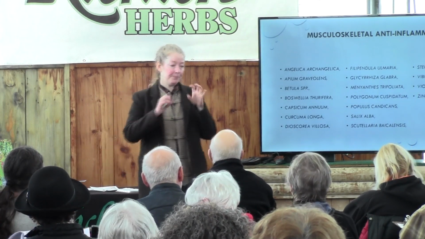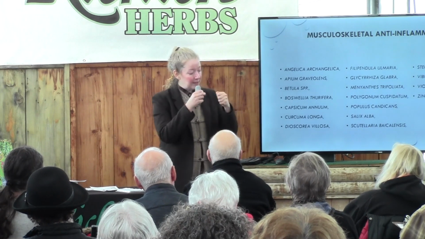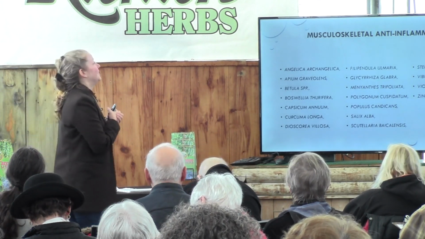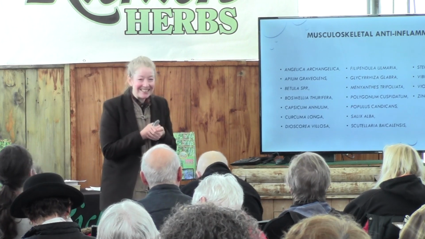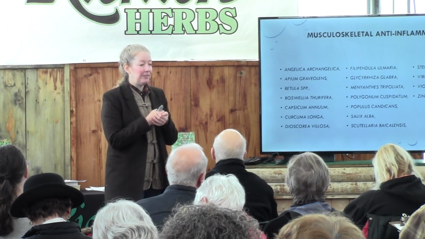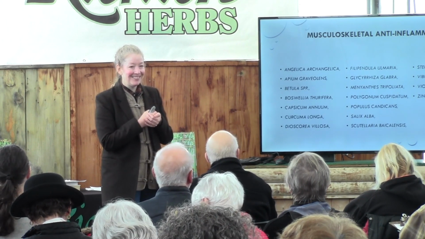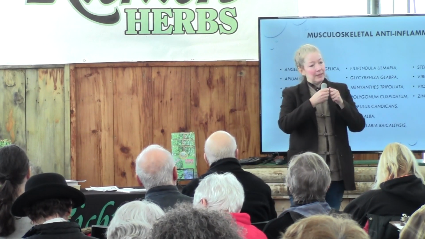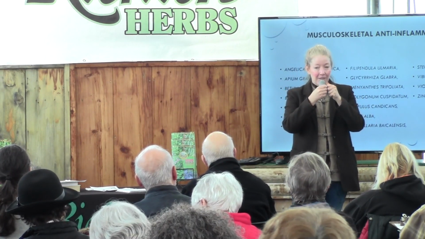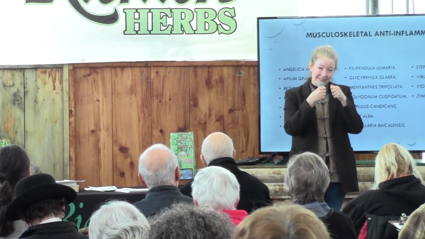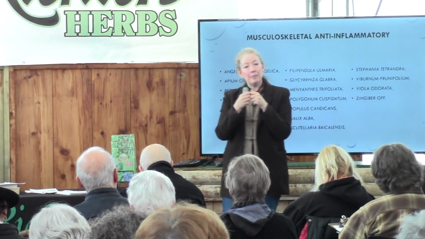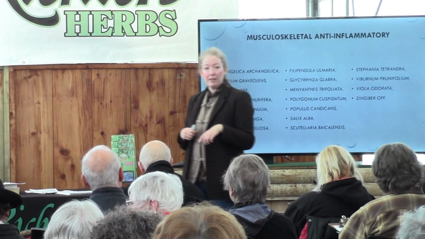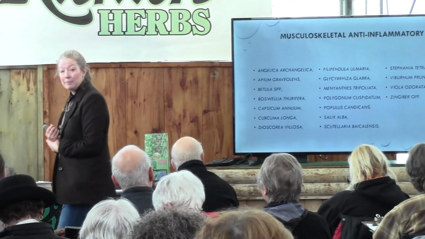Can I just say one more thing about tendons and ligaments and joints? There's one more thing that I find really helpful right now: Polygonatum multiflorum, which is Solomon's seal. The roots of Solomon's seal we are using now to help ligaments and tendons find their elasticity again, and also, in osteoarthritis, to help with the lubrication of the joints. It's Polygonatum multiflorum, which is Solomon's seal.